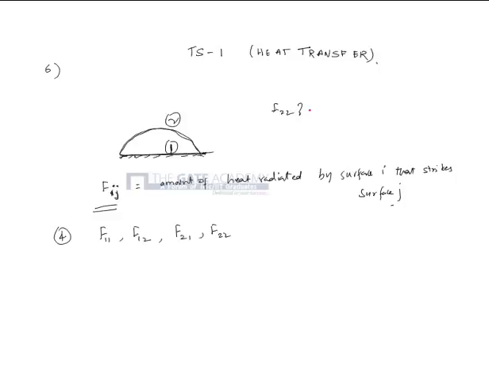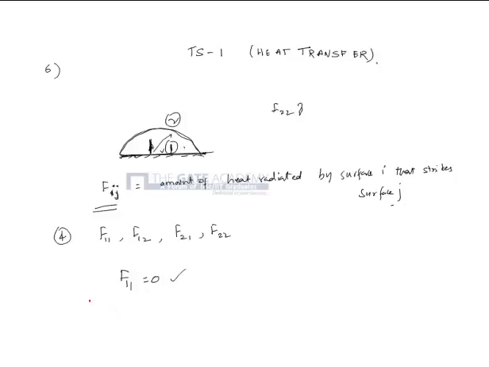And if you recall, we'll use some relations. Now F11 is basically 0, because whatever heat is emitted by 1 cannot strike back, since it's a flat body. So F11 directly you can say is 0, because whatever heat is emitted can't come back on its own, it can't strike 1.